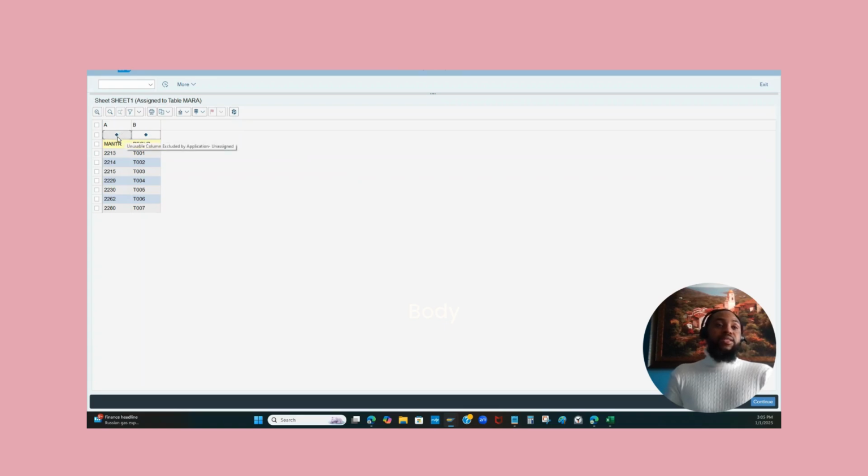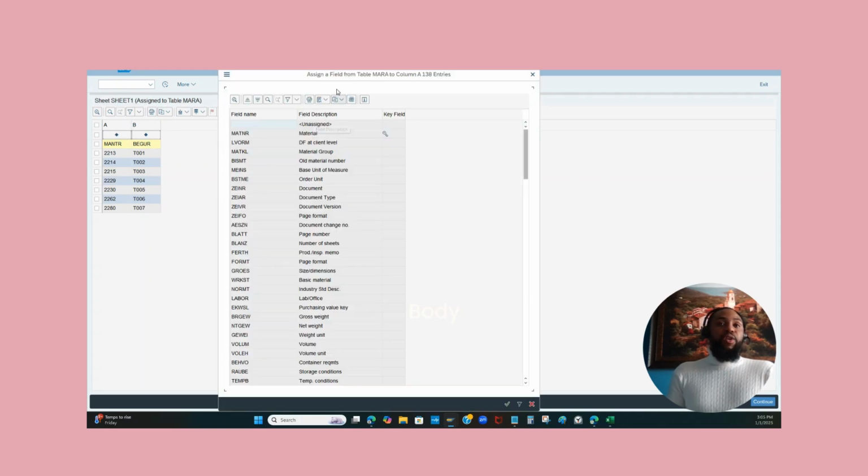So when you see this diamond icon, it's saying unusable columns ignored by the application, and also for this one. If we want to find out what the issue is, we can just directly click on this line and it's going to pull this up. If you already know that the correct name for this field is MATNR as opposed to MANTR that I put in. So I deliberately put in two wrong fields so that we can see what is going to happen.